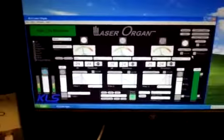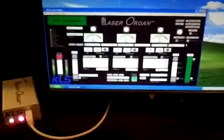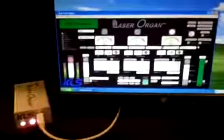Well, I hope that it has answered some questions and shown you a little bit more about the laser organ and the laser organ software.